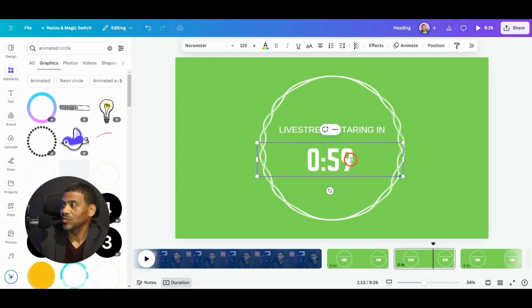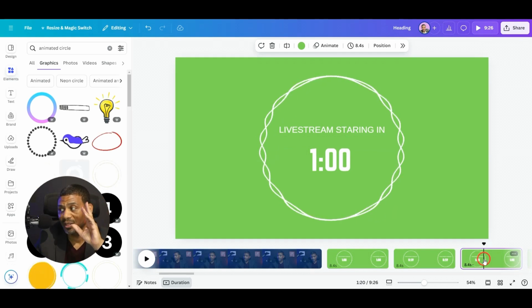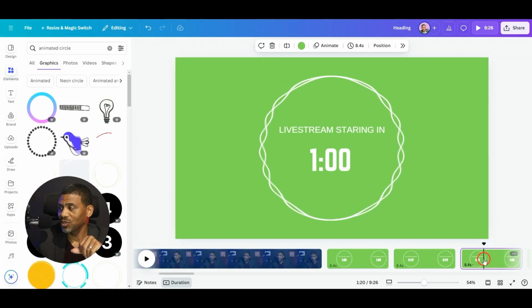I want to just pause the video right here and just state that this Canva portion of creating the countdown timer is the most tedious part of this project. This is one that's going to take the most time, but I believe you'll be pleased with the results. And so we just got to go through this and count down from 59 all the way down to 0. So that's what I'm going to do. We'll speed this up so that, of course, you don't have to see me go through all of this.